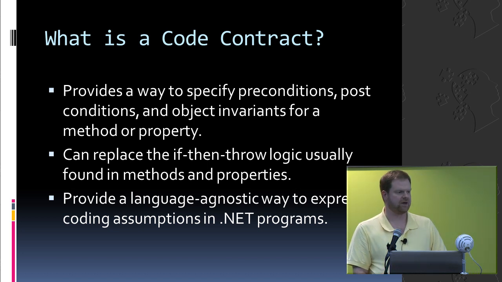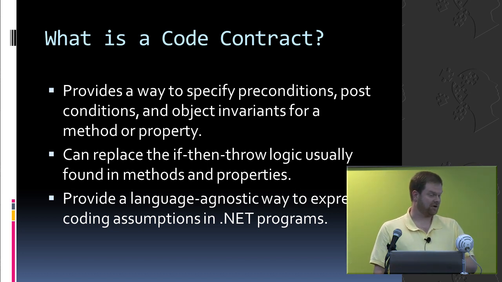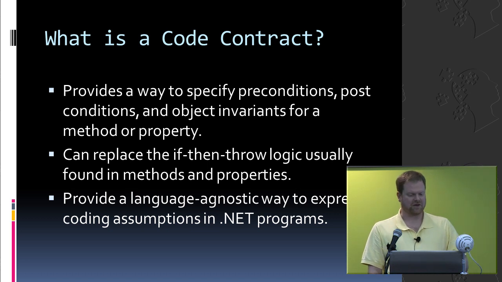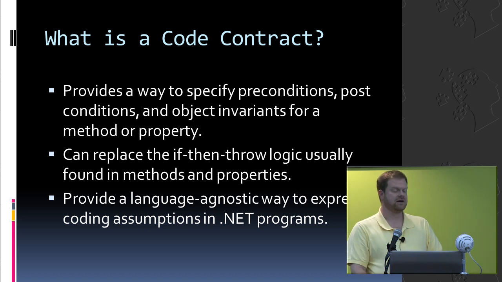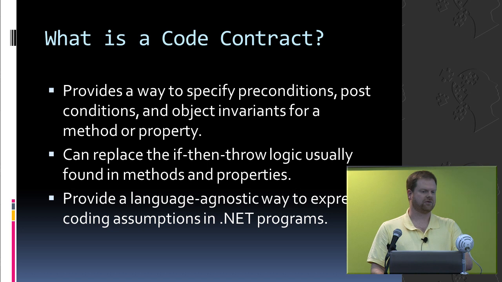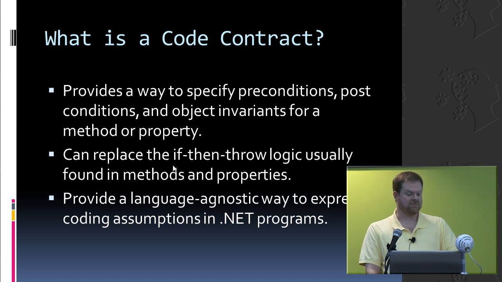What this helps replace is, if you are a little bit better at programming than I am, the if-then-throw logic. When you enter into a method, the first thing you do is say, if my parameter 1 is not equal to null, then we can execute our code. Otherwise, I may throw some exception, like an argument null exception or invalid argument exception. So this can help condense the code down and remove some of that logic. And we'll see later on as I get into the presentation that you may want to keep some of that type of code around depending on some of your design decisions.